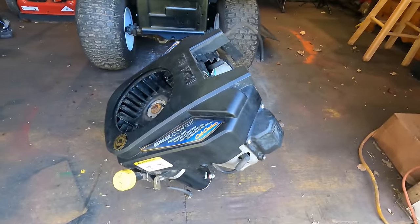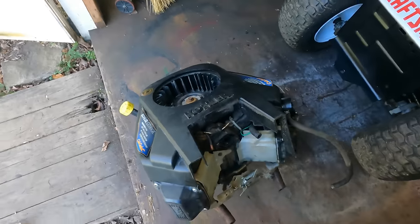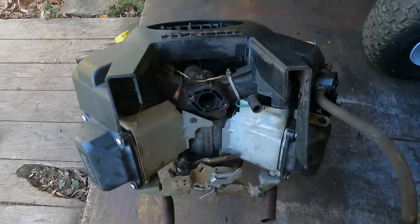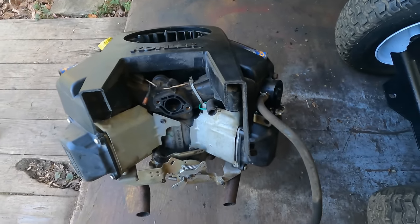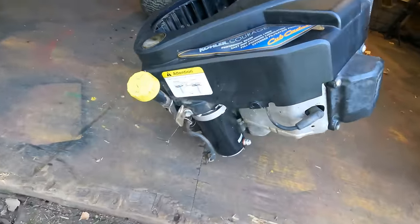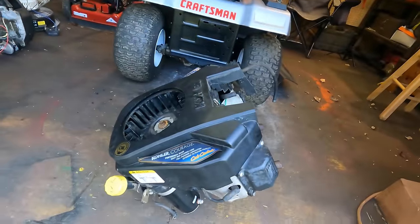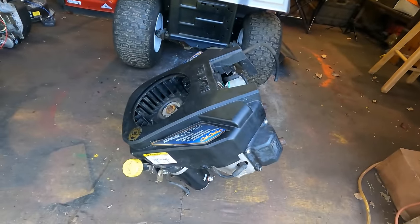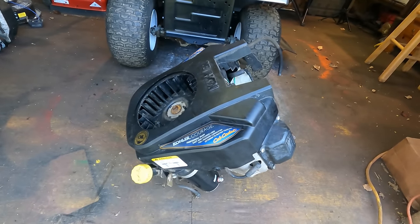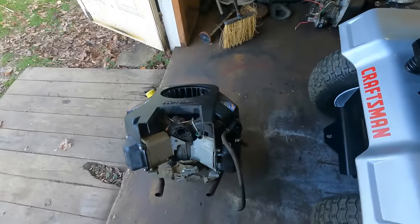I love Facebook Marketplace. I bought this engine just today for $80. It's supposed to run great, but it doesn't have a carburetor or any of the airbox stuff, but it's a 25 horsepower. And he said, I just put a brand new starter on it. He was gonna use it for a mudding mower, and then something happened to the frame of the mower, so he didn't end up using this engine. He wanted 170 for it. I got him down to 80.